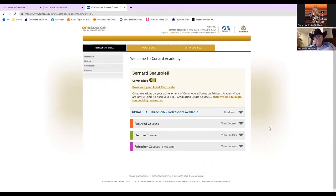Now here's a big tip. Each course is about 15 or 20 minutes, and then you're going to have about a 10-minute quiz. There are a lot of photographs with bullet points, or maybe in the paragraph some key bullet points. Pay attention to the facts and figures on each one of the photographs and in the course.